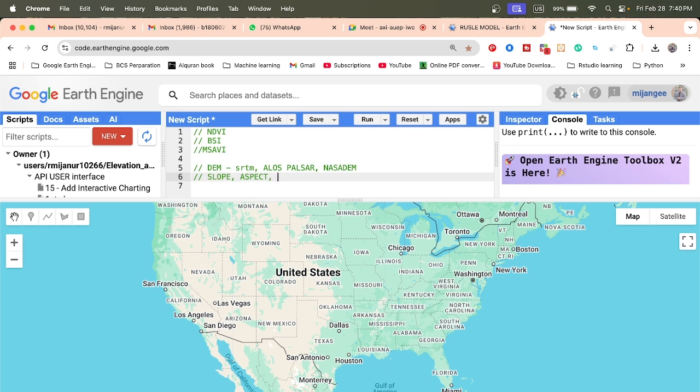Suppose in a hilly study area, a hilly region, we find a high slope. The slope value is high. So this type of high slope is more prone to erosion, we find. You can compare the DEM data from different years, which helps detect the degradation. We can also use it.